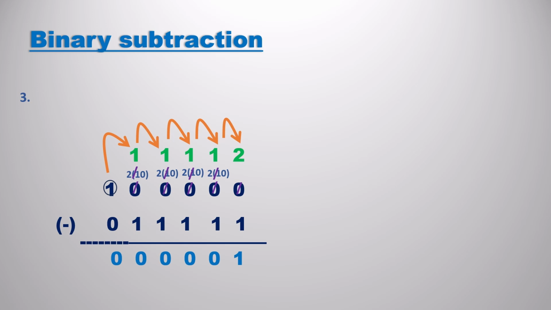We need to take the first borrow, the second borrow, the third borrow, the fourth borrow, the fifth borrow. We take the borrow from the last one. After borrowing, it gives 2: cancel 2, write 1, cancel 2, write 1, cancel 2, write 1, cancel 2, write 1. Then the last one donates, so the last one becomes 2. Then 2 minus 1 is 1, 1 minus 1 is 0, 1 minus 1 is 0, 1 minus 1 is 0 and 1 minus 1 is 0. The last one donated 1, so that's it, 0 minus 0 is 0.